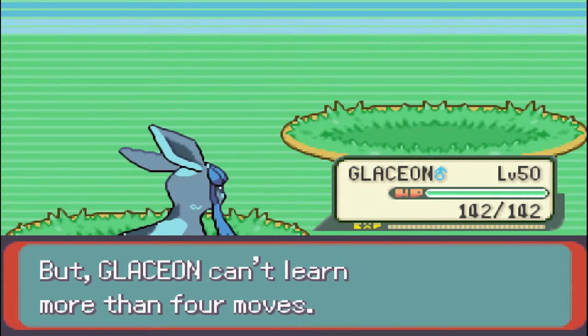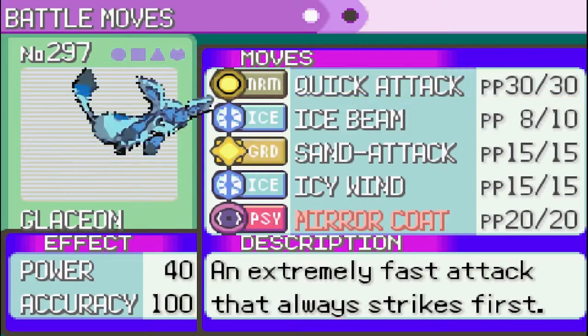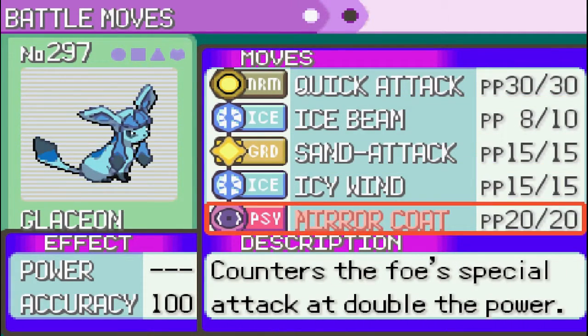Hey, Mirror Coat. What's Mirror Coat? Counters the foe's special attack at double the power. Okay, well, that's a good move, actually. And you know what? I like that move.